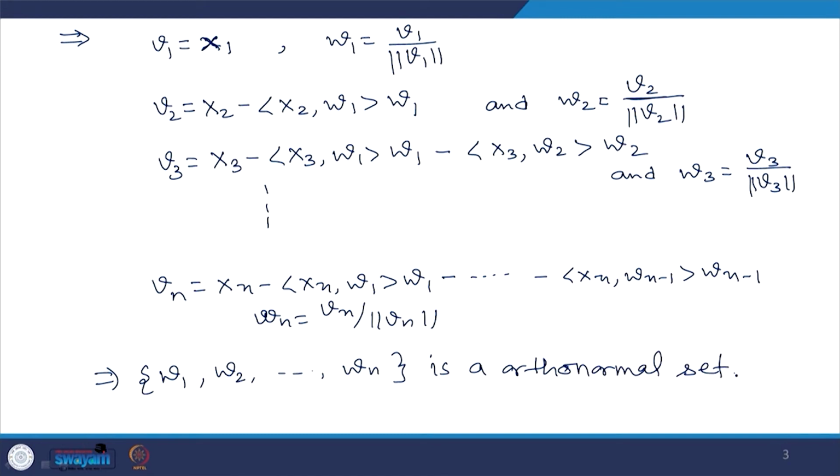So, in the previous slide we have seen the orthogonalization process using Gram-Schmidt, but here we have just modified it for the case when you need an orthonormal set. So, now we will see some examples of how to implement this process for finding the orthogonal or orthonormal basis. So, let us do example 1.